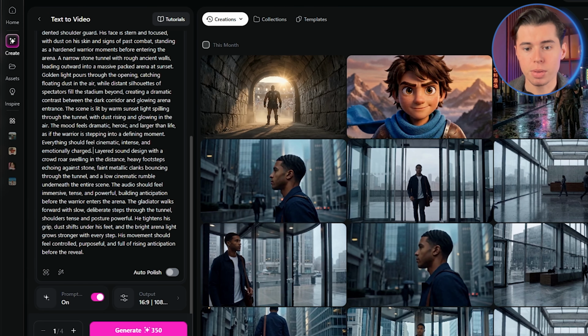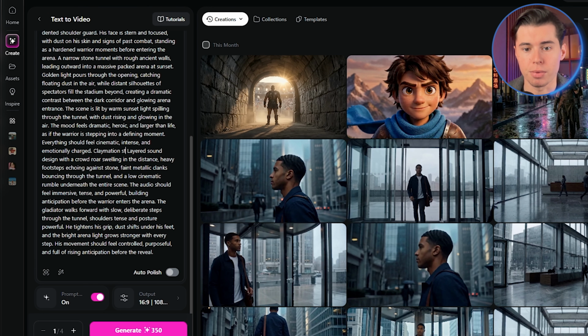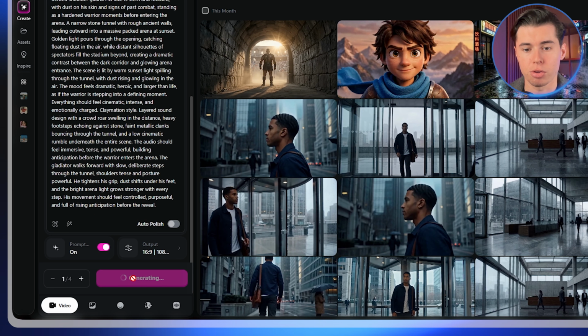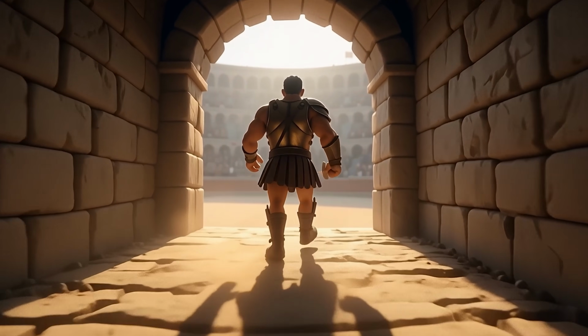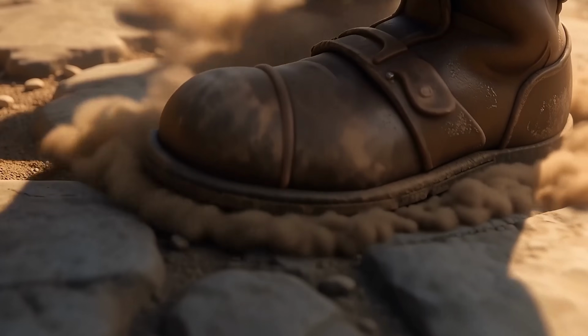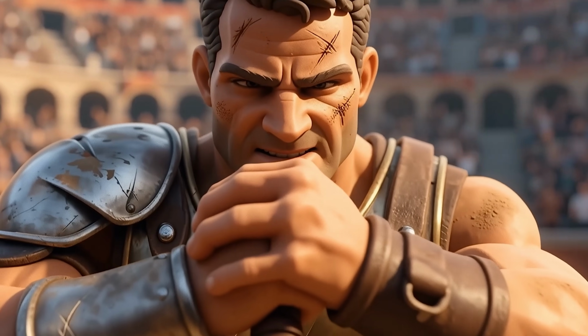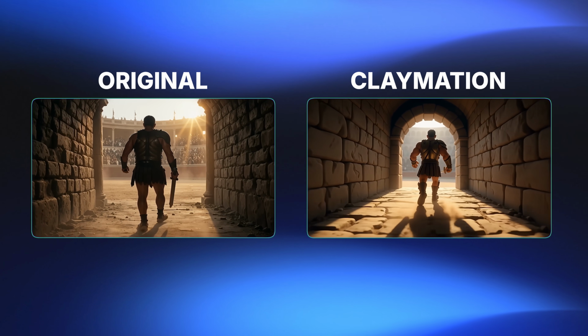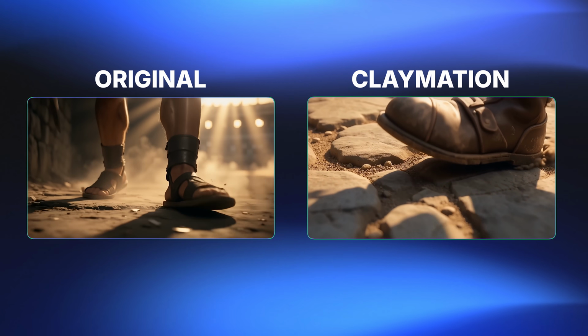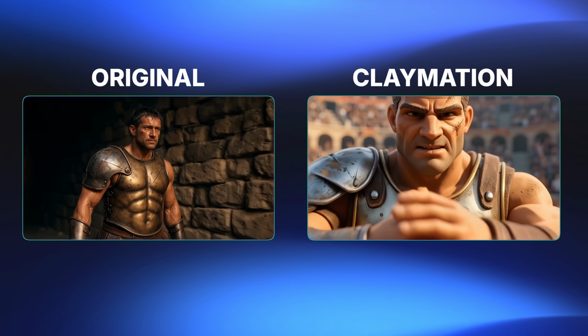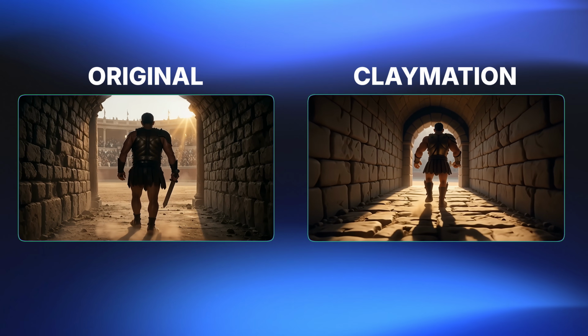But the capture framework doesn't just give you insane control over the outcome, it also makes changes really fast. Once you have a working prompt, you only need to change one layer to get a completely different result. I'll change the style to claymation. The motion and mood stay exactly the same, but now everything has that soft, textured feel where you can almost sense the material the character is made of. And honestly, Wan 2.7 is really strong at stylized outputs like this. So this text-to-video method lets you generate multiple clips really fast, but it might actually be a big problem when it comes to consistency.